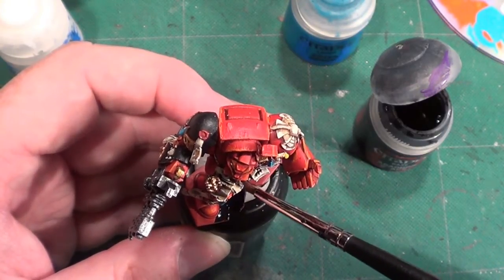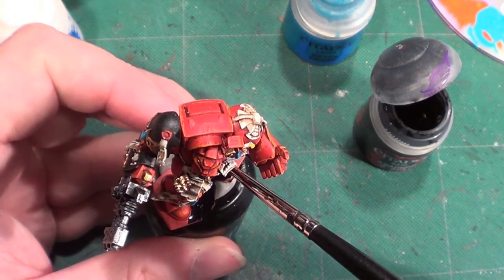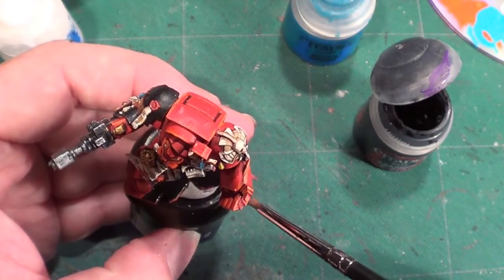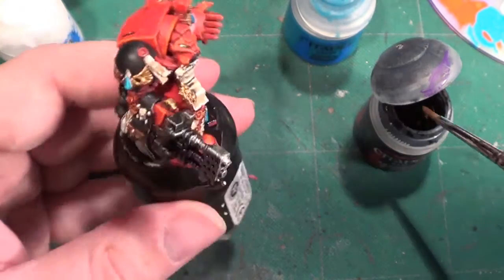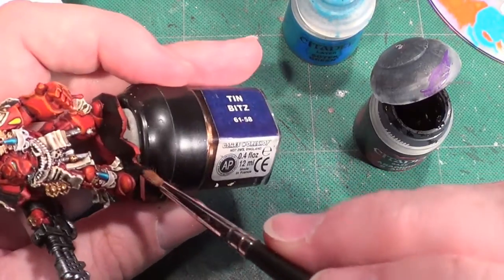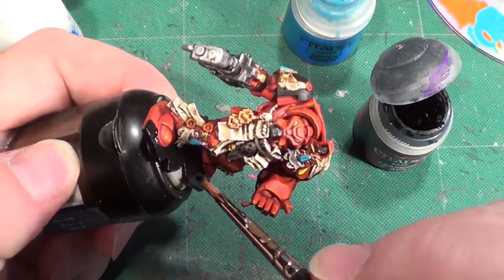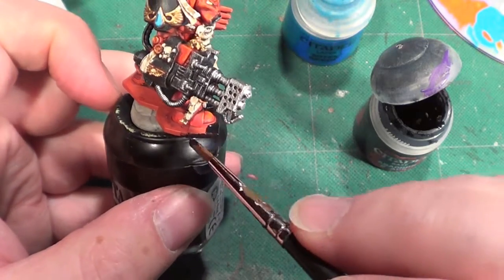Now, the unboxing, I was asking about rust in space. Rust is probably not the correct look for this, so I'm not going to be bothered doing it, because it's not going to fit in well with the actual boards, what I was planning on doing. So I'll have to show you that effect on different models. But thanks to Mad Lad Designs, Andy, for the link, and thanks to, oh dear God, I do apologise, I can't remember who it was who sent me the other piece of information. Oh heck, I've just gone over the foot.